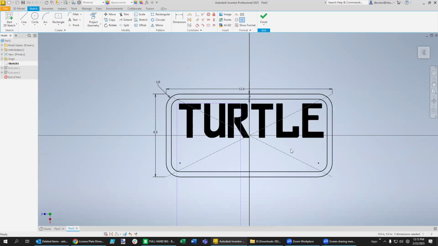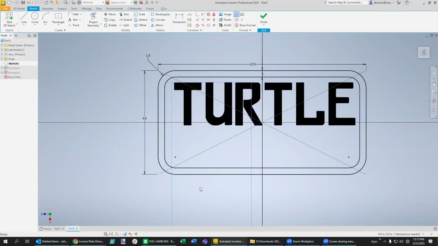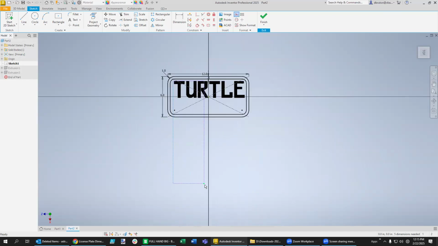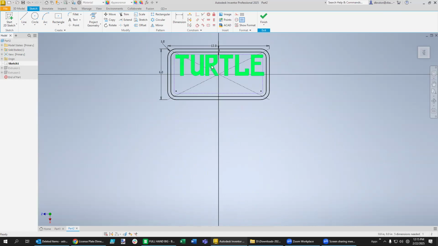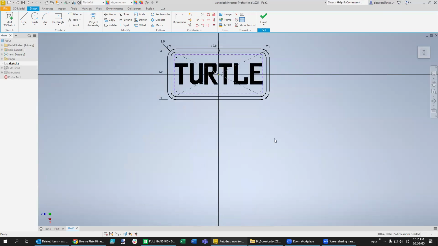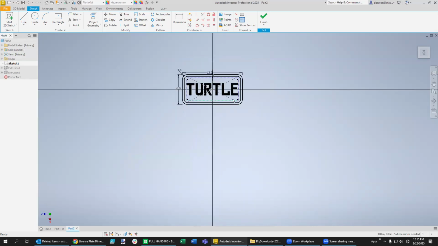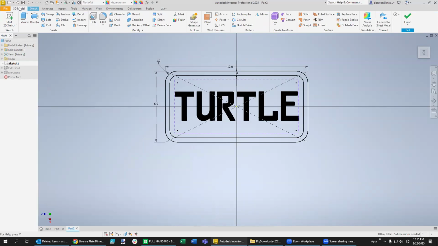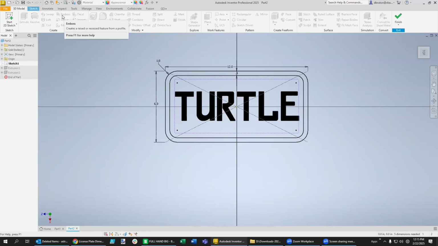Not bad. And then what you can do is once you figure out where the border is, oh, mine's way down here somewhere. I think somehow it got way down there. You can grab this corner and put it over here around those midpoints. Then what you can do is go back in there and align it to the center. So we can use this alignment tool and that alignment tool right there. Let's see if that brings it to the center. Looks pretty good. And how about we extrude that out a bit using the engrave or the emboss tool.